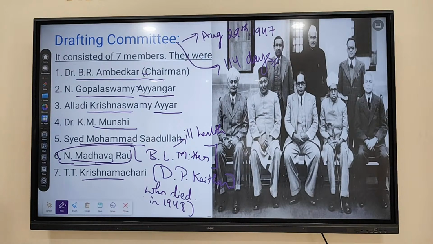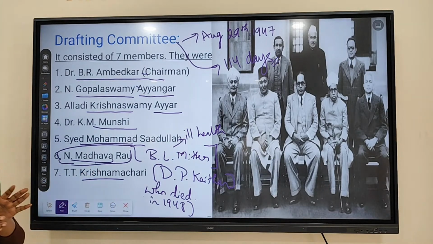While you are doing the project report, respective faculties, the teachers, lecturers will say you to make corrections and come again and again. The same way, they used to do a lot of corrections. Then they used to come with the new report. Again there was a lot of correction. Again they used to modify that. They worked for 114 days like that. Understood? Okay.